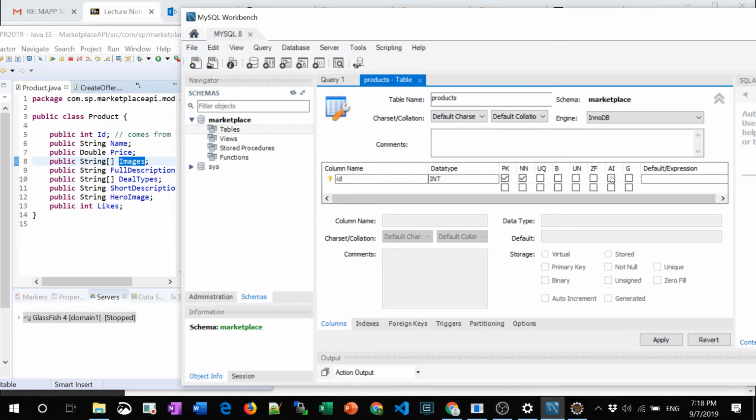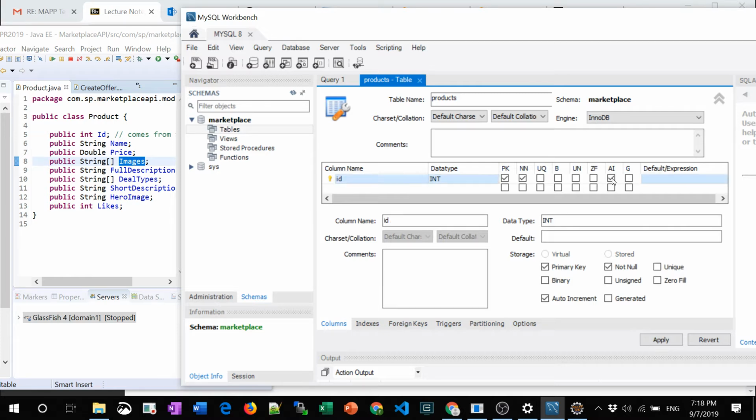Okay, but if I don't want to do that checking, I want to let the number run by itself. There's one option at the end here, AI, which is called auto incremental. Auto incremental will check the option. What happens is that every time a new row is inserted, this ID column will be pre-populated by the database. So it's a way to ensure that you don't have duplicate IDs in the table at all.